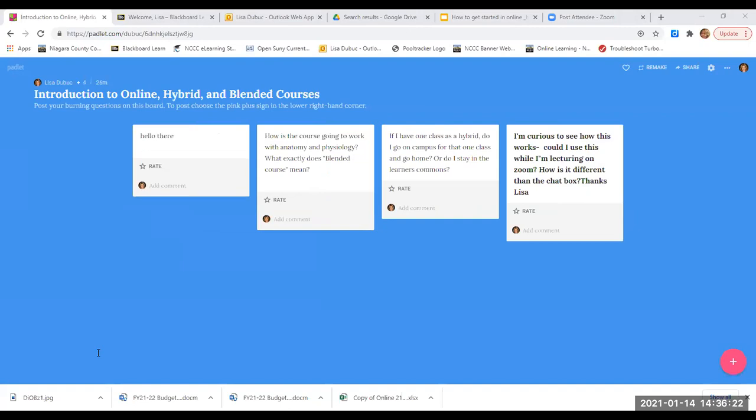I see somebody posted, there must be an instructor on here. Who's the Lisa that is an instructor on our session? Oh, thanks, Lisa. We must have a teacher on here because they want to know if they can use it with Zoom. Yes, you can use this tool. It's called Padlet. It's free, and I set it up this morning. It's pretty easy to use. You could have students post projects, share, comment, and ask their questions. Of course, you could use this while you're Zooming. That's exactly what I'm doing right now, right? We're using it while we're Zooming.